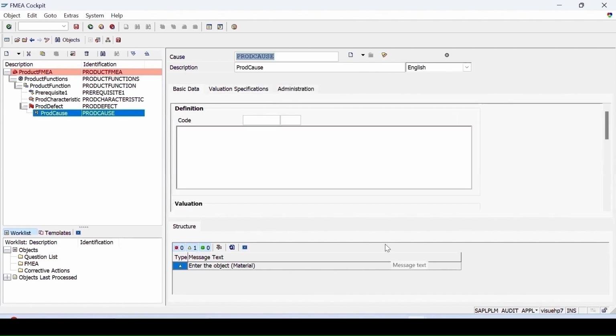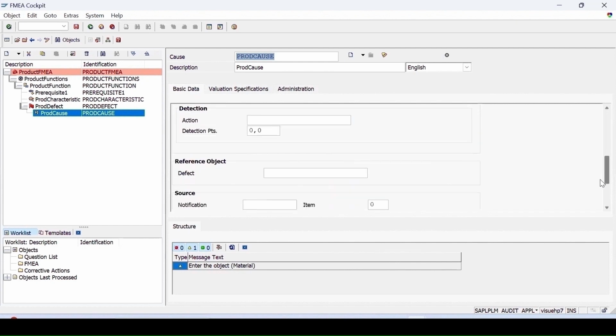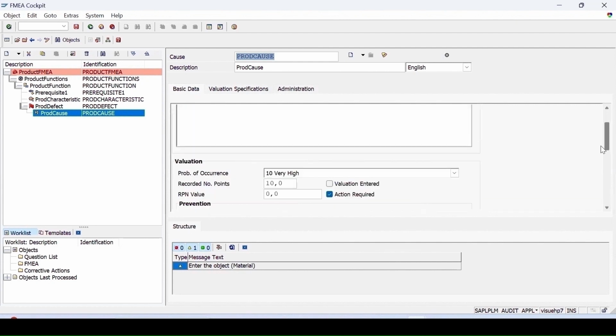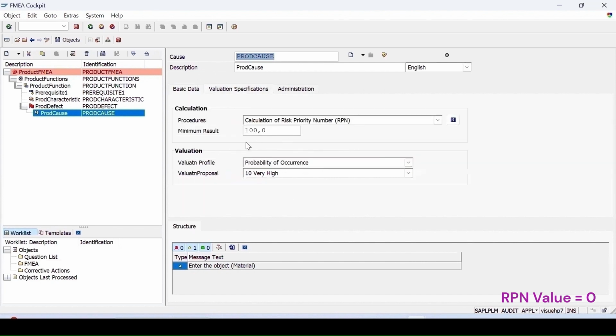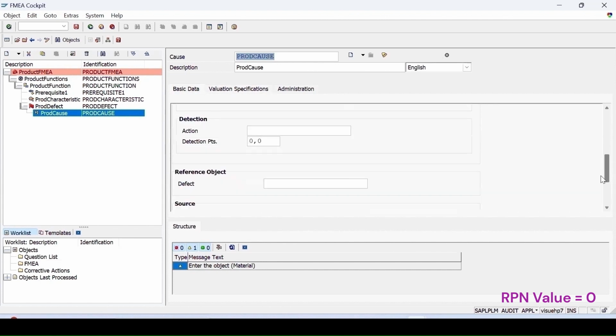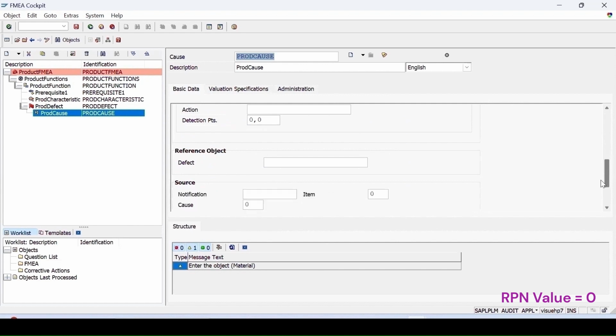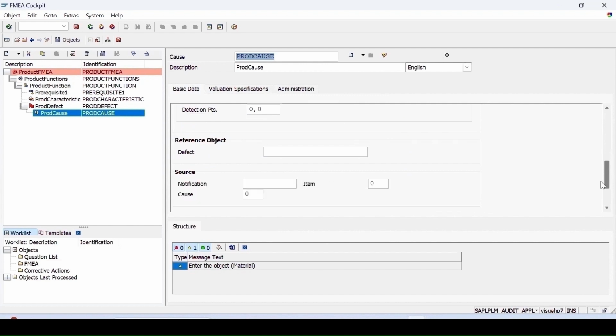In the basic data tab, this value is 10 by default, probability of occurrence. Evaluation, we specify what is my expected value. Okay, so we can keep it at present same only, and rest all information at present you can see is blank. So just save it.